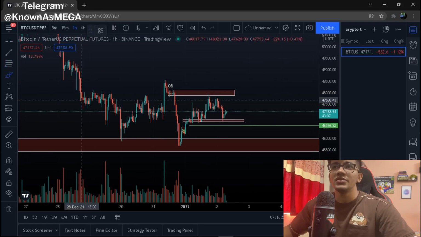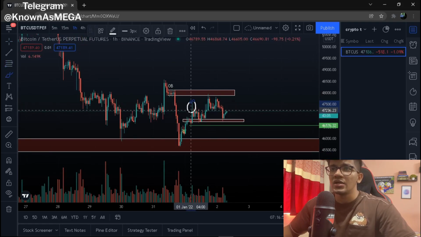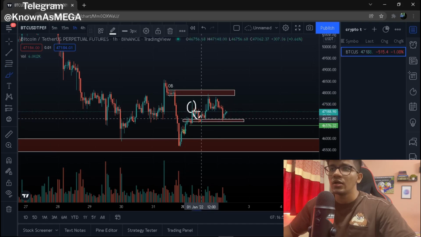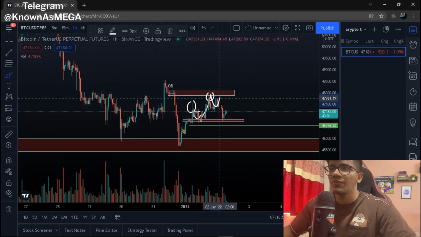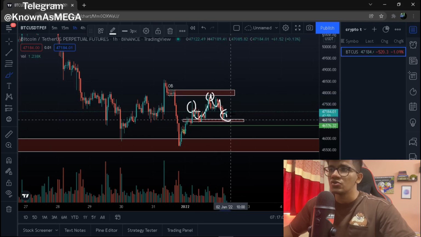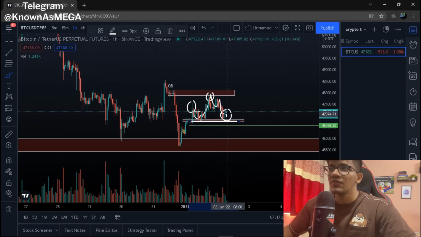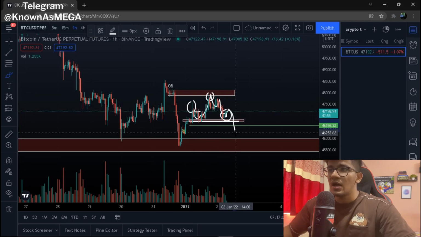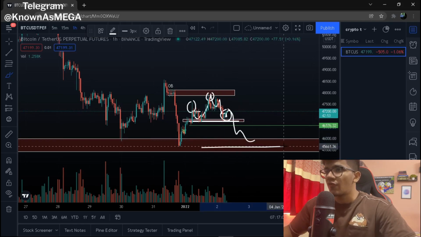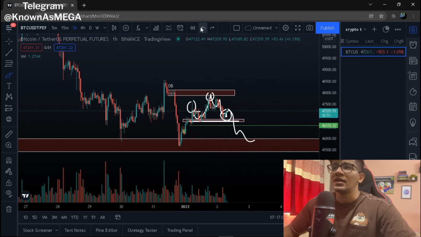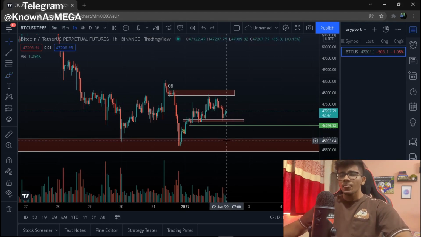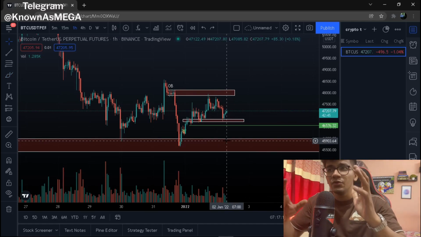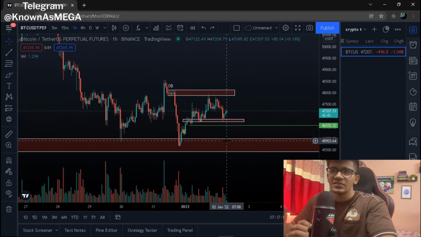So for example, if you see after this particular candle, I shorted BTC over here, it went lower, it hit the order block, and then it is coming down once again. So most probably if it breaks this particular level, it will complete a head and shoulders pattern, and then I will book my profit somewhere around here, or at least half of my profits in that particular support region. So these are the best time frames that you can possibly use if you want to take some trades in the market.